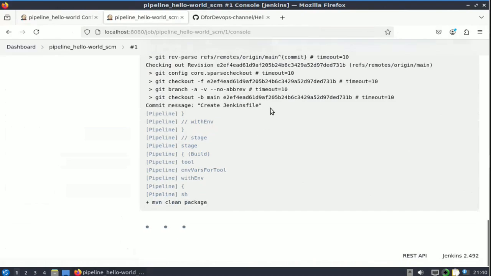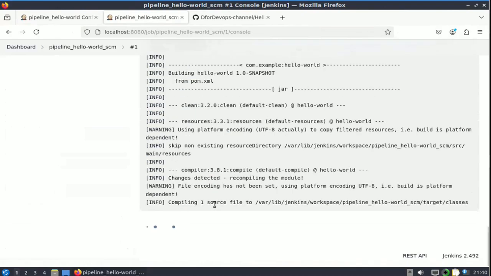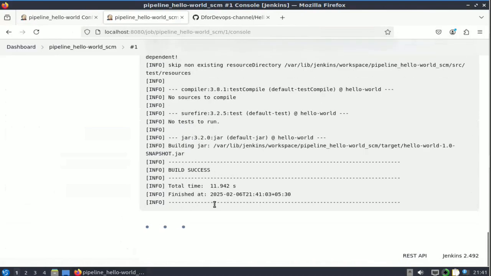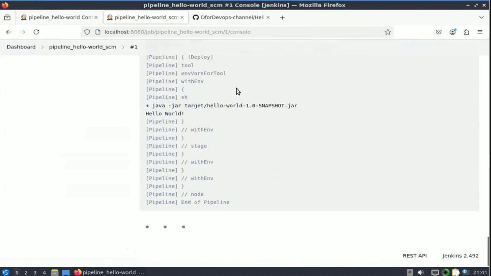It finds the latest message, create Jenkinsfile. It's running the mvn clean package. Yep, the goals are in progress now. The build is successful and the Java jar file has been run successfully.